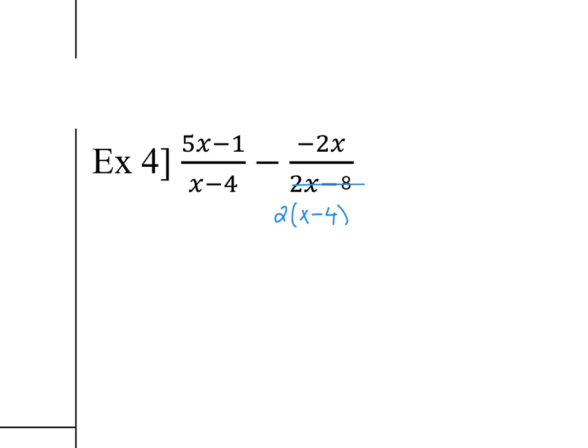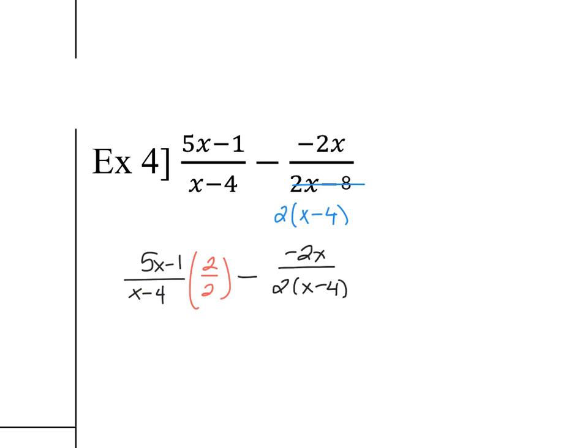So this is going to turn into 2 times x minus 4. So now that we have everything factored, we're going to look and decide, well, what do I have and what do I need? So this first fraction already has the x minus 4 that this one does, but it's missing the 2. So our first fraction, 5x minus 1 over x minus 4, is going to be multiplied by a fancy form of 1, which we're going to use as 2 over 2, to take care of the 2 that it was missing from the other fraction. Now, if we look, our second fraction already has everything we need. It's got the 2 and it has the x minus 4. So in this case, we're not even going to change anything about this second fraction.